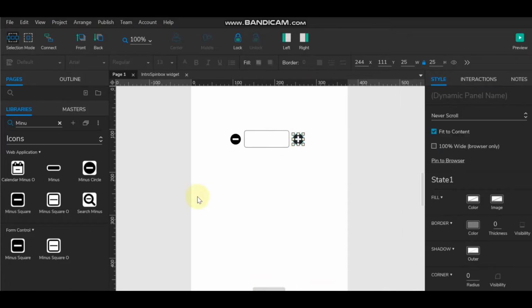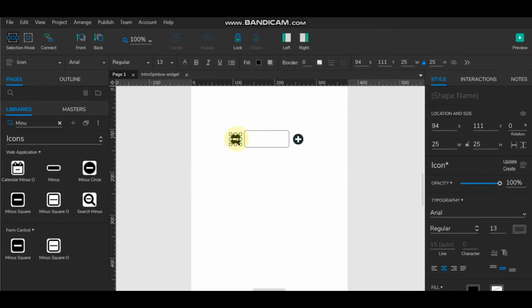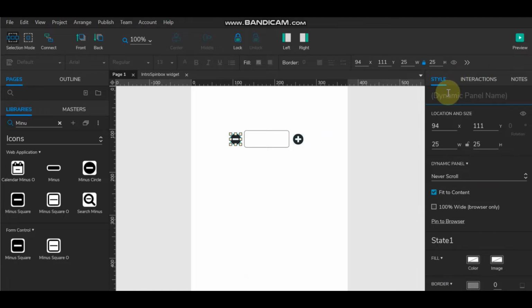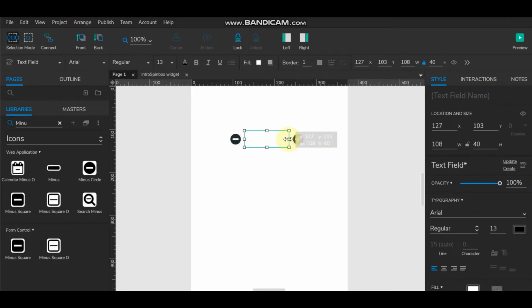So create a dynamic panel and give it a name like plus, and same for the minus: right click, create dynamic panel and give it the name minus, and this will be the counter, or you can say numbers.